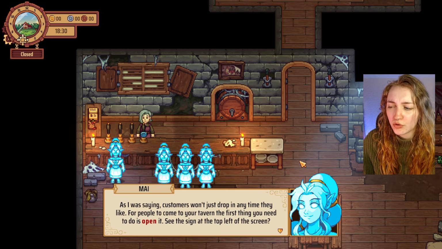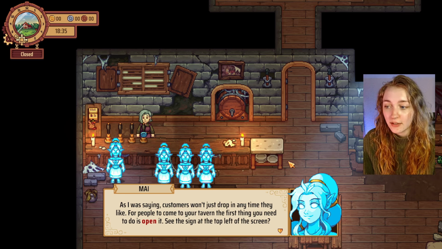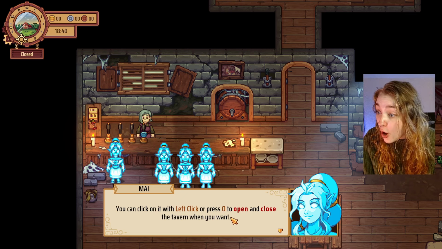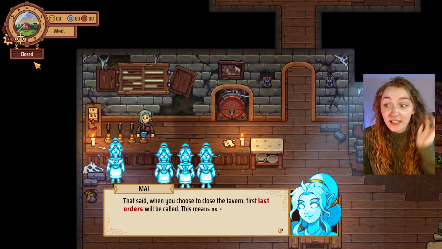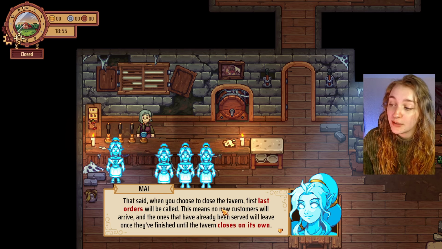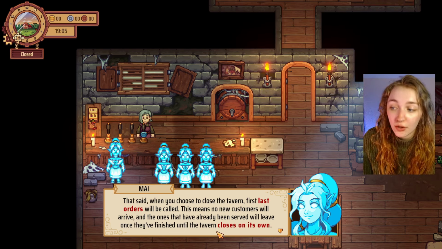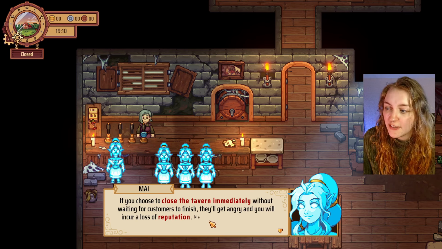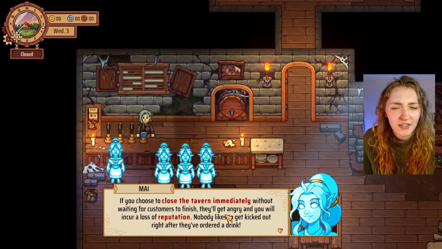As I was saying, customers won't just drop in any time they like. For people to come to your tavern, the first thing you need to do is open it. See the sign at the top left of the screen? You can click on it with the left click or press O to open and close the tavern when you want. I didn't realize you could click the sign! That said, when you choose to close the tavern, first last orders will be called. This means no new customers will arrive, and the ones who have already been served will leave once they're finished, until the tavern closes down on its own. If you choose to close the tavern immediately, without waiting for the customers to finish, they'll get angry, and you will incur a loss of reputation. Nobody likes to get kicked out right after they've ordered a drink.